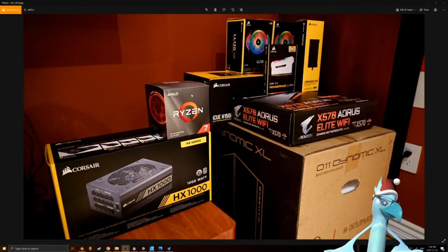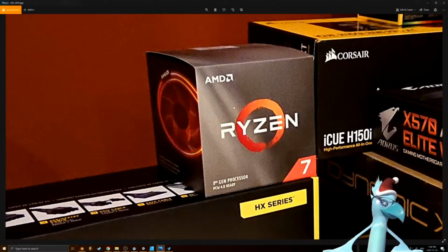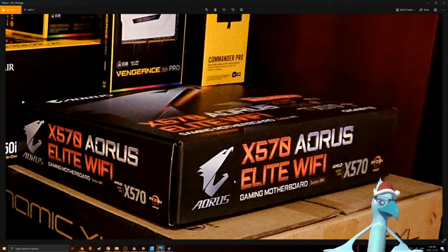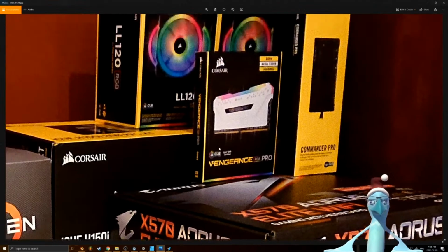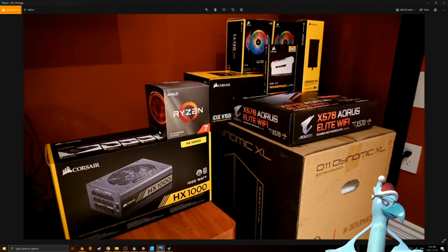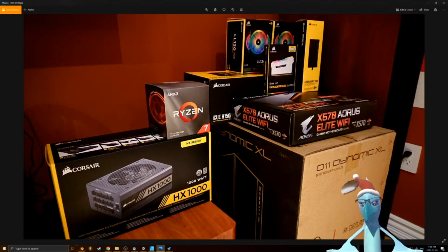So yeah, for those that are tech quickie, I'm upgrading to a 3700X from Ryzen, jumping from an Intel 6700K. So I'm jumping from 4 to 8 cores, which is awesome. I've got a motherboard that has Wi-Fi, gotta be useful for Bluetooth controllers and stuff. 32 gigs of RAM, so that's gonna be sick. And also, I plan to upgrade to a 3090, but because of bad stocks, I'm gonna use my current 1070. And yeah, this is gonna be a super sick stream setup, to be honest. So that's pretty much my computer. I just wanted to mention it because I have to build it, and hopefully it works for next week.